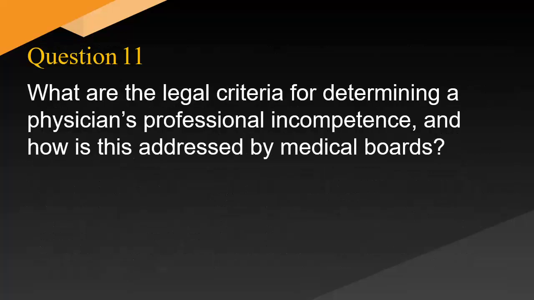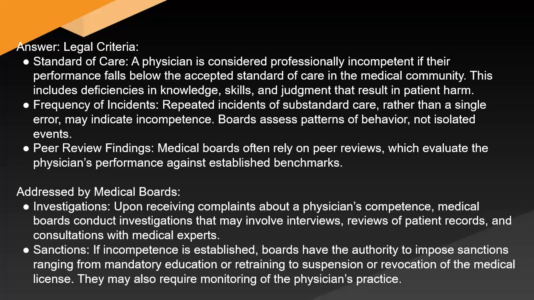What are the legal criteria for determining a physician's professional incompetence, and how is this addressed by medical boards? Answer. Legal criteria. Standard of care. A physician is considered professionally incompetent if their performance falls below the accepted standard of care in the medical community. This includes deficiencies in knowledge, skills, and judgment that result in patient harm. Frequency of incidents. Repeated incidents of substandard care rather than a single error may indicate incompetence. Boards assess patterns of behavior, not isolated events.